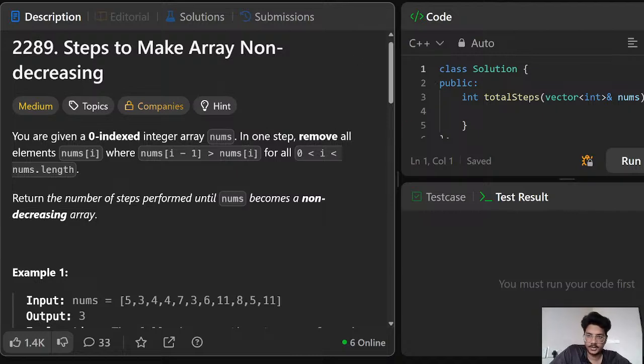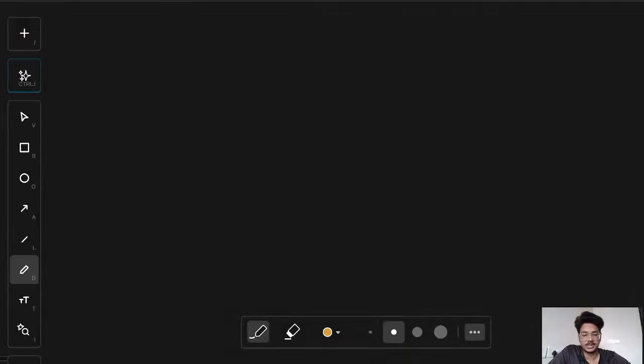First of all, we try to write the brute force approach. The brute force approach is clear. Scan the element in the left side, left to right, and find all elements that are greater than something. Remove all the elements simultaneously. Count one step. So if we try to write the brute force approach, what do we have to do?